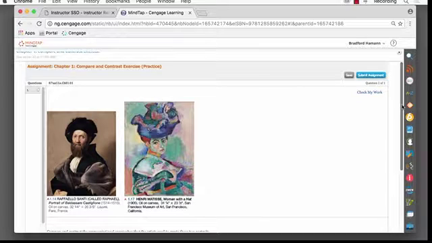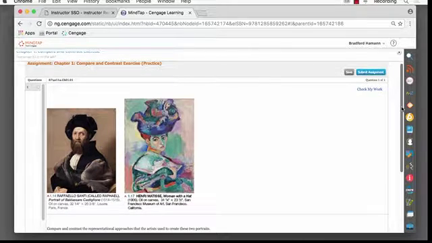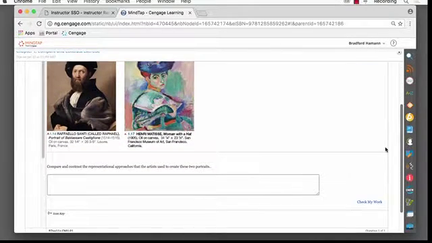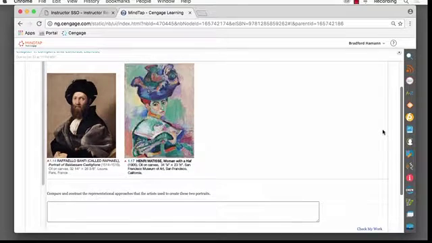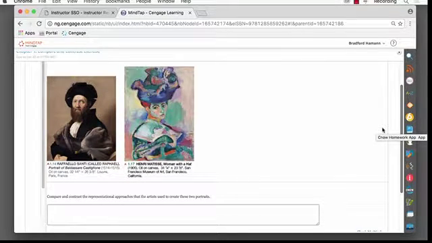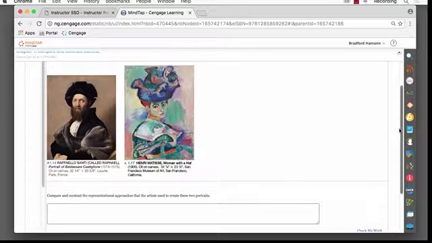One is by Raphael, a portrait of Baldassare Castiglione, and the other is a painting by Henri Matisse, Woman with a Hat. They're going to show these two images to you and ask you to write about it. Compare and contrast the representational approaches that the artists used to create these two portraits.